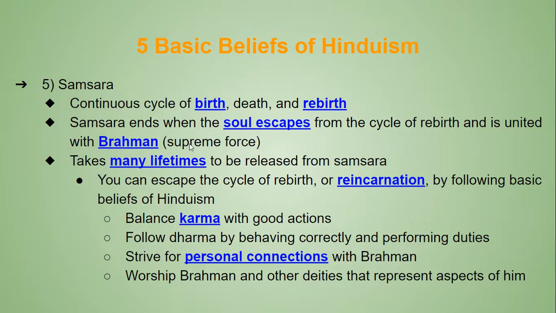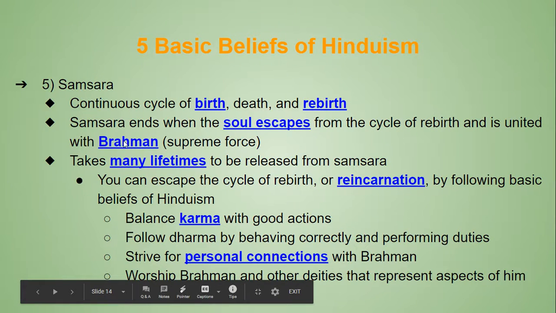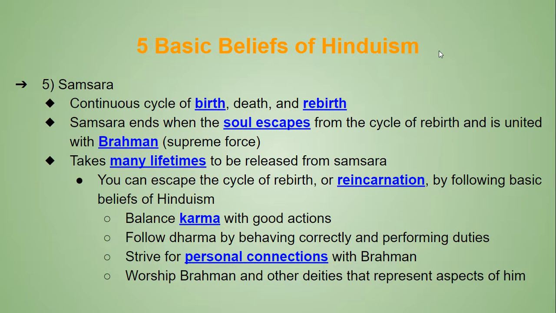So the last part here is going to be about samsara. And samsara is just this continuous cycle of birth, death, and rebirth. Samsara ends when the soul escapes from this unending cycle that you're stuck in, birth, death, rebirth. And samsara is the end of that, breaking away. And it takes many lifetimes to be released from samsara.